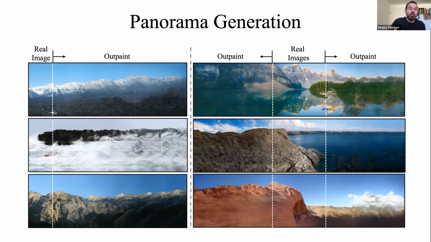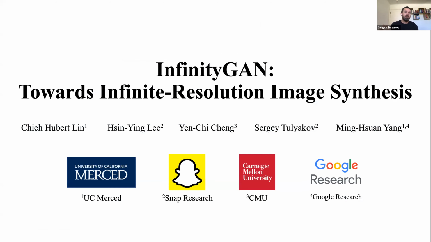But these are interesting results, but this idea that we need every time to invert and we cannot generate infinite panorama and there are some boundaries actually led us to consider a more fundamental problem, which I'm going to talk about in a minute. So before we get back to image outpainting, we will look at a different way of generating images, and then we get back to image outpainting again. So I would also like to present the InfinityGAN work. And as you can imagine from the title, it can generate infinite images. So let's see how it works.